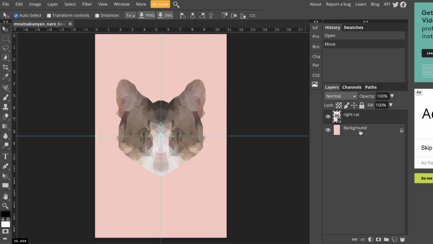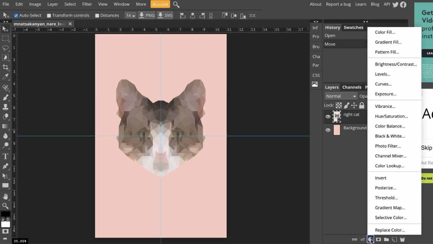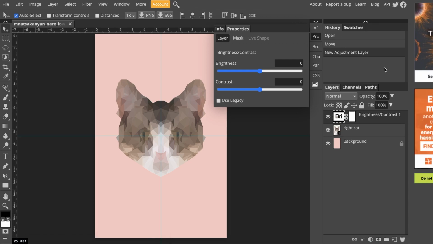So now I can go ahead and add any adjustments I want to this, like adjusting the brightness and contrast, which I think I want to do. So I'm just going to add an adjustment layer to it. And I'm going to go to brightness and contrast. And I am just going to play around with it until I'm happy with it. Definitely want to bump the contrast up and maybe make it a little bit darker. I'll even try the use legacy and see how that affects it. Yeah, I think I'm liking the look of this more.